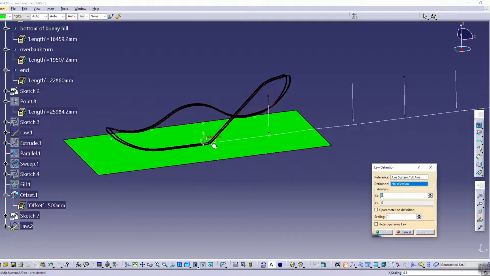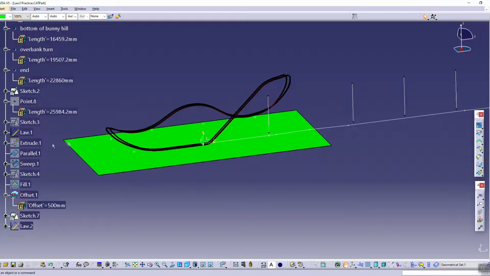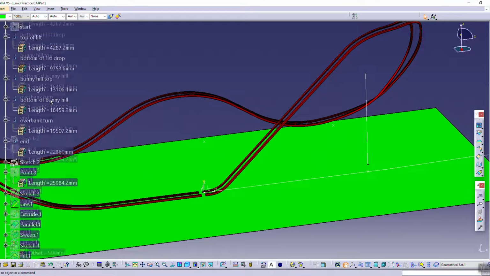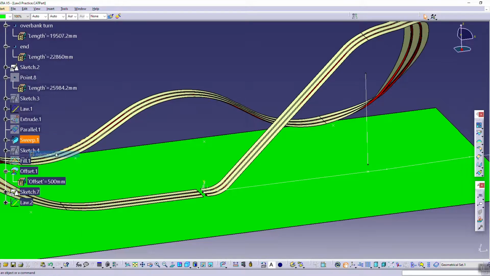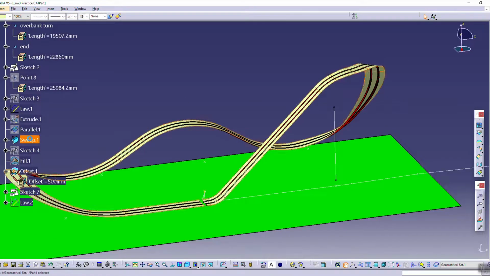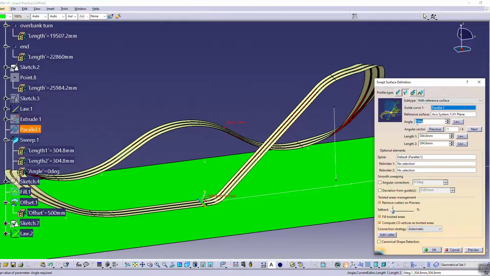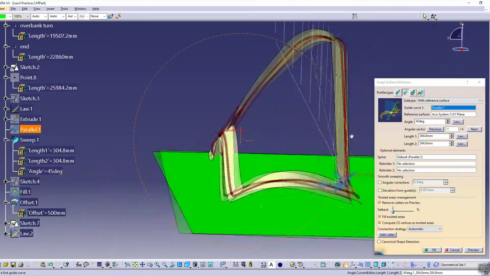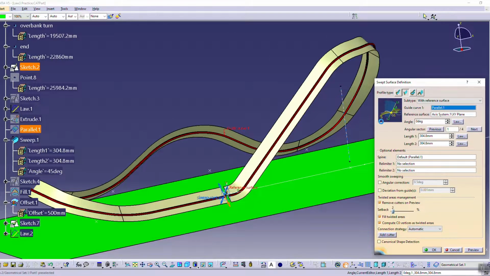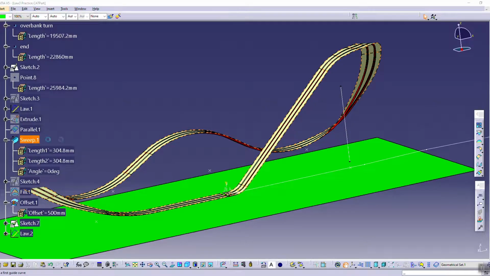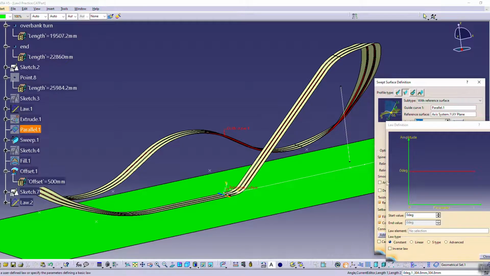Alright, so reference, this axis, definition, this curve. We're going to make the law just like we did before. Hopefully this works. So now we will find our sweep that we made last time. So here for the angle, right now it's 0. You could make the whole thing at an angle if you wanted to, but that doesn't do much for you. So what we'll do instead is we will use a law. And we will select this law so you can see here up to 45, down to 45.